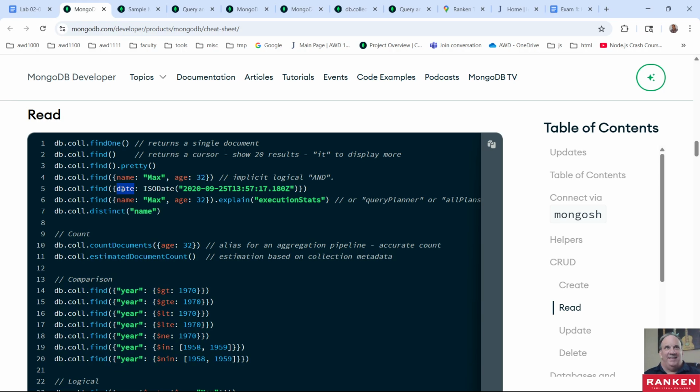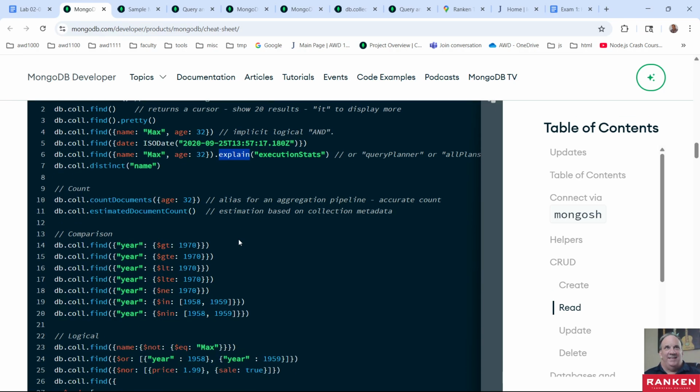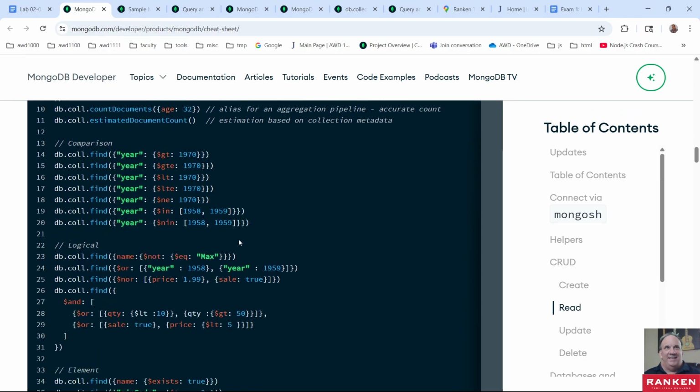Here's basically a date. If it matches this date, it'll return the record matching that date. Not going to go through that one too much. Not for now. You don't really need it at this point. Do want to go, so here's some different options.